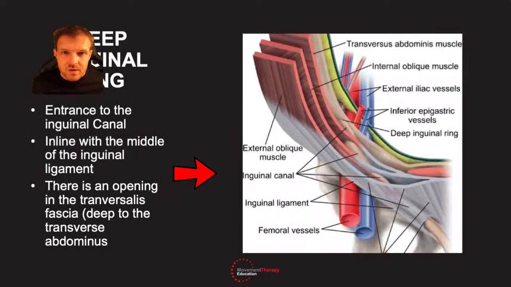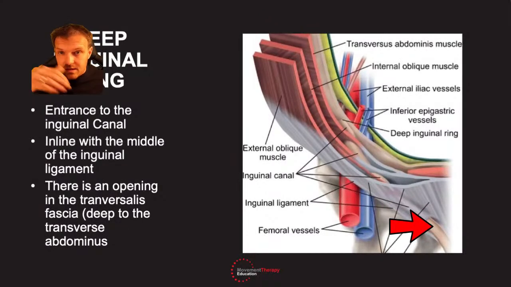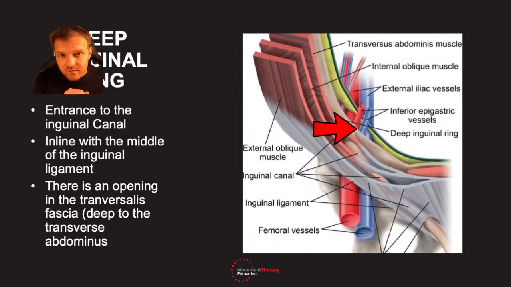So the deep inguinal ring, if we have a look at it here, these are the different layers of tissue. You've got fascial layer, then transverse abdominis, then internal oblique, then external oblique just there. Okay, and let's have a look. Yeah, so the deep inguinal ring is just there. So you can see the vessels or the ligament that comes through it comes through that transversalis fascia, through transverse abdominis, through internal oblique, traveling down along the inguinal ligament, and then popping out here either into the scrotum or labia majora if it is the round ligament. Okay, so that's the pathway of things. That's where they come through.